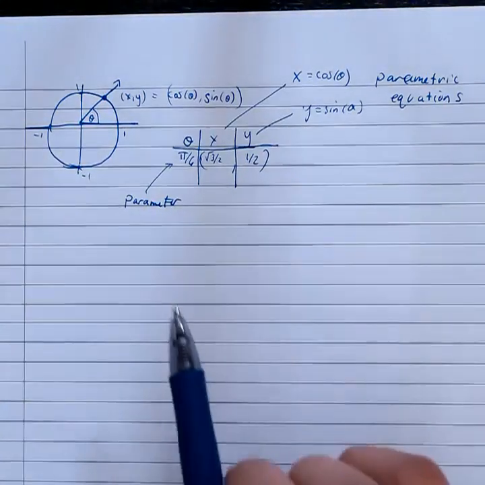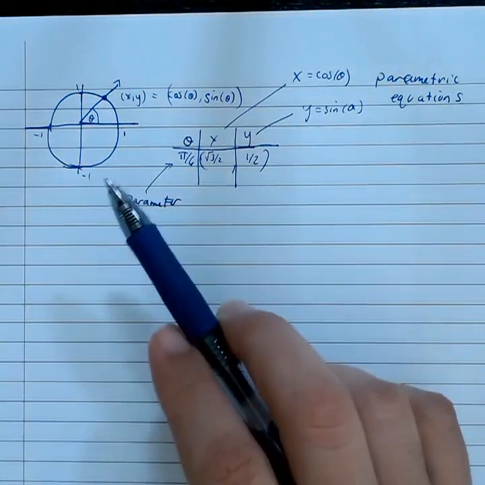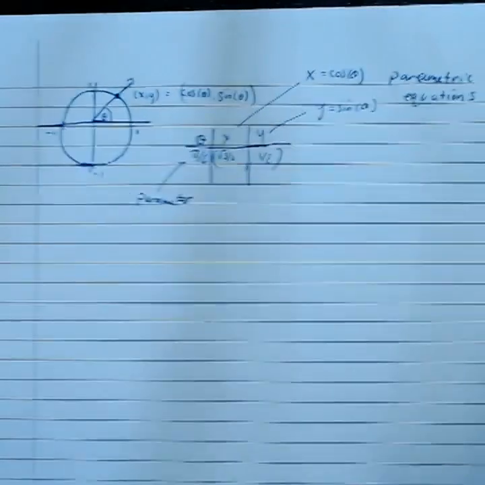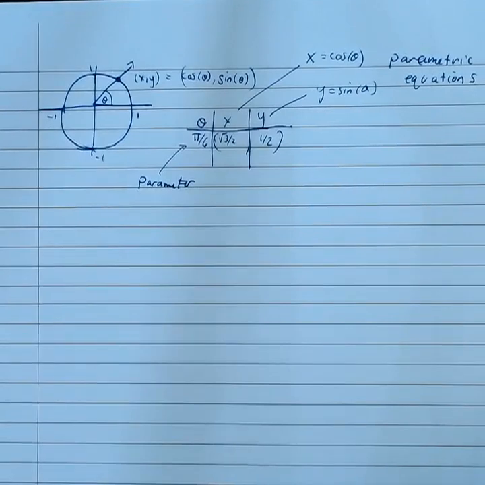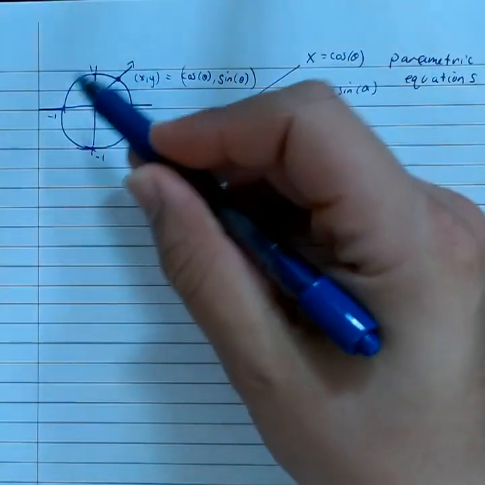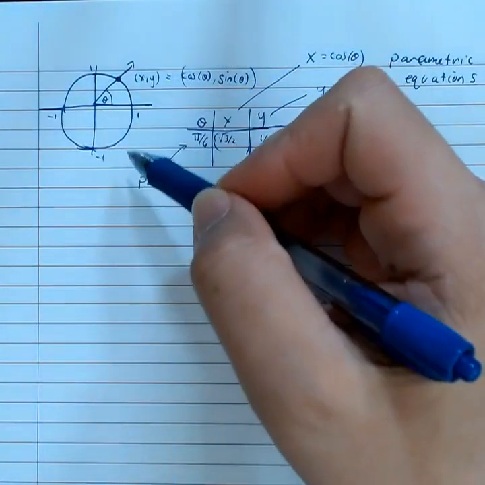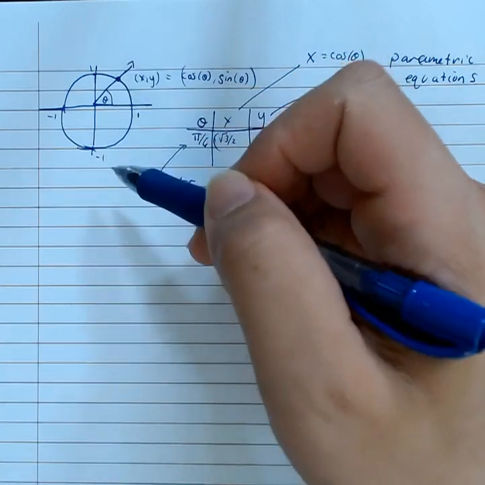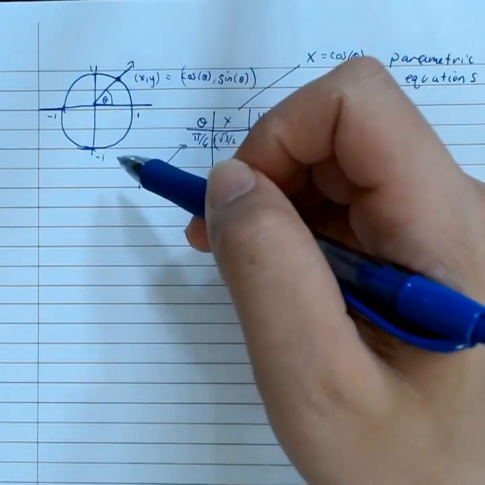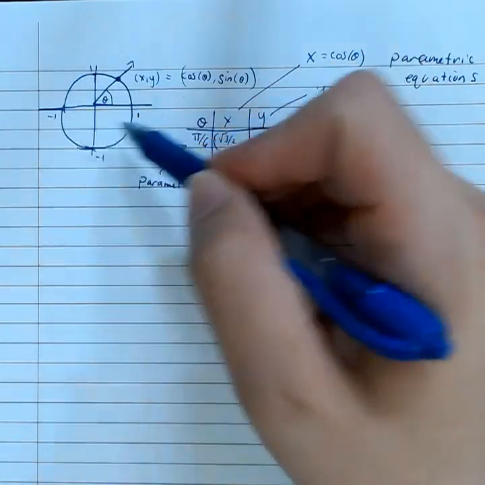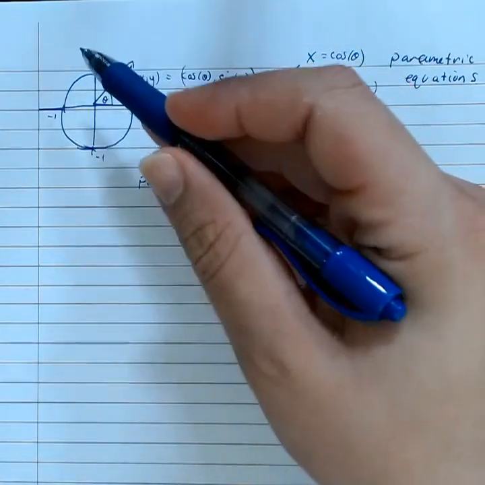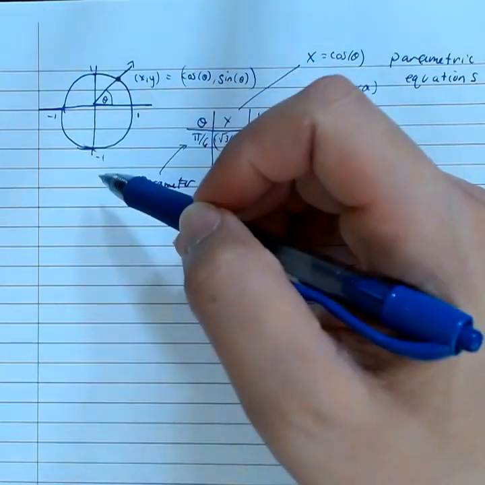We can use the parameterization of a curve to take advantage of some things which would normally not be doable for a particular curve. In particular, notice this is a circle. Well, one of the things about a circle is that it is not a function of x or y. I cannot write this as y as a function of x or x as a function of y because, again, it's not a one-to-one operation.